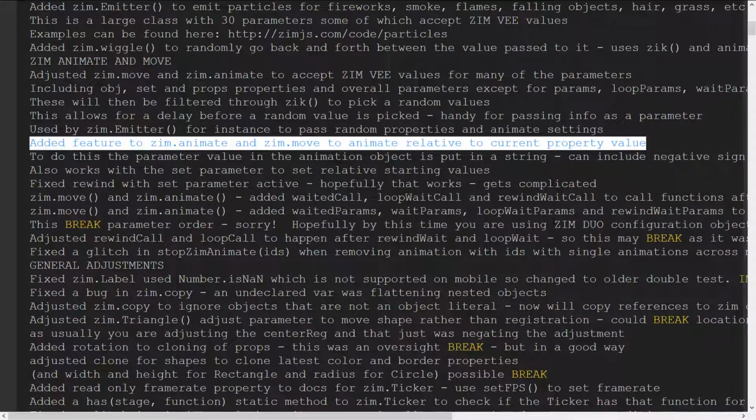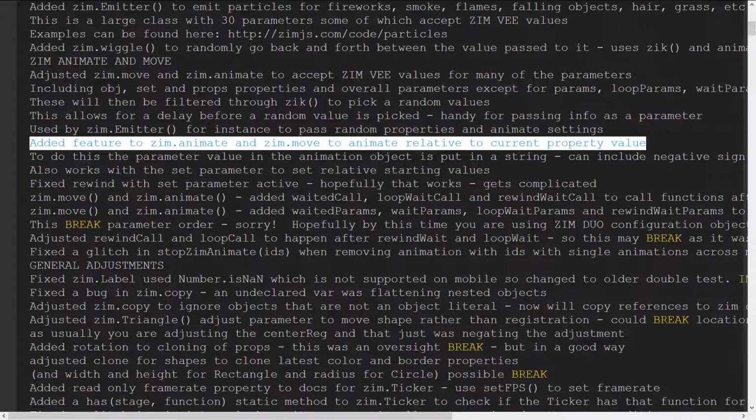Now, tween engines like GreenSock have been doing that for years, and we had that back in Flash, so nothing new there, but it's nice to be able to animate relative. For instance, if something's already rotated and you want to rotate it 360, currently you would say, take its current rotation plus 360. And it's just an extra little step in there. If you wanted to move something over 100, you would say, take the object's current x plus 100.